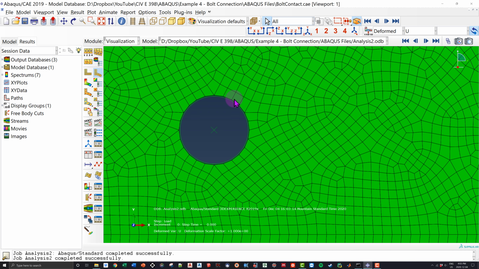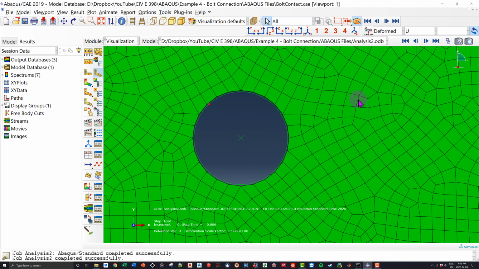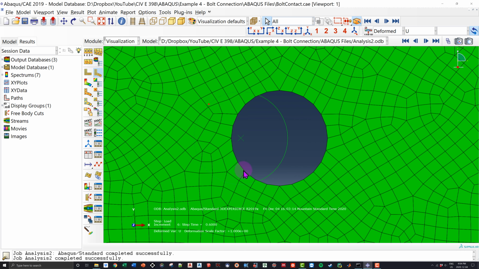So this will be a little bit better in slow motion. Maybe I can highlight the element, it's not letting me select the element. But basically we can see our bolt here, and once we start applying the deformation, it just goes right through the bolt. Nothing really happens at all. So your analysis won't crash if you don't define the contact, but of course it won't actually model the contact. So we're going to fix that right now.